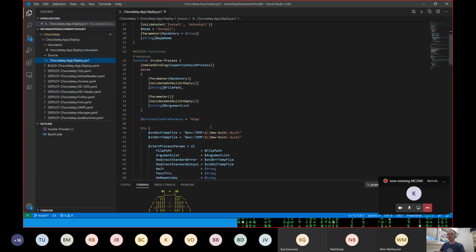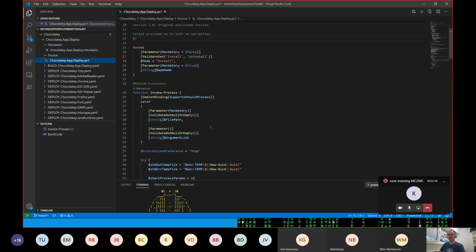How does it work? We have a function that will get the app name we want to install, which is the parameter that we should be using with the choco.exe tool. And we can give as parameter the install or uninstall mode. That gives us the ability to either install or uninstall this Chocolatey package.